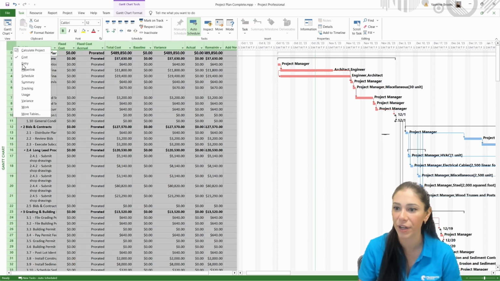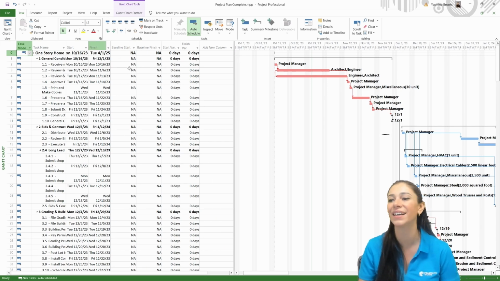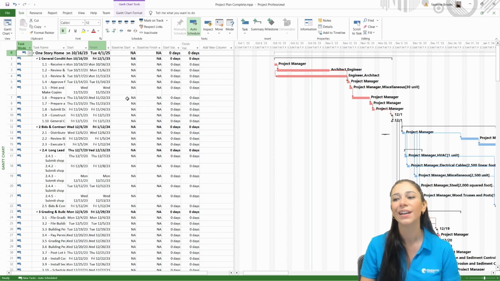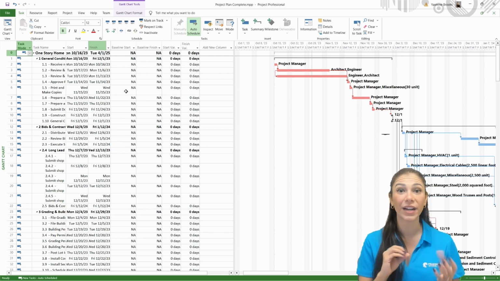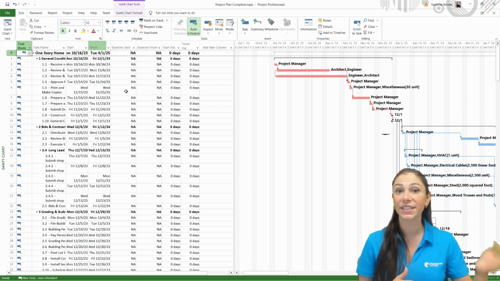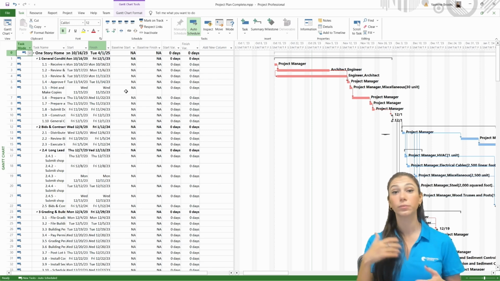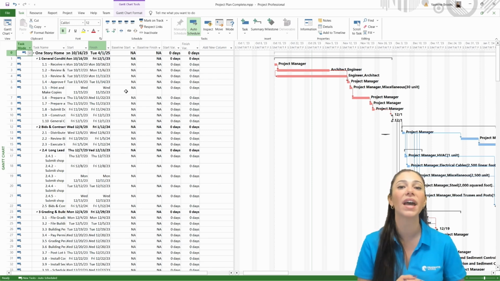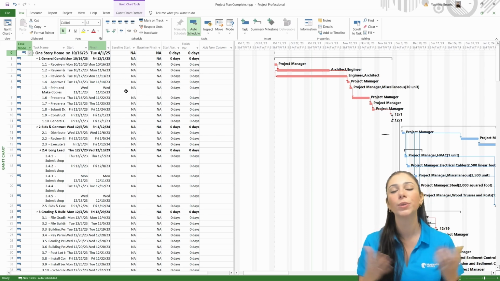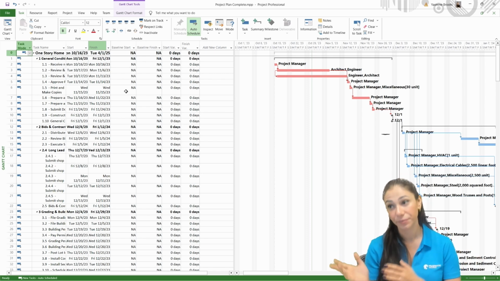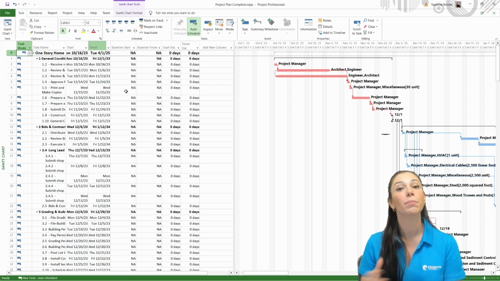So I have another table here called my variance table. And I can see the variance right now. We have not set a baseline, and that's why this is set as an A. But once we start the project and we set those baselines and we start to track our actuals, we're going to see which tasks got delayed, what took a little bit longer than what we estimated in the beginning, what cost more or less than what we have estimated in the beginning. Are we going on schedule? Are we on budget? Or do we have anything that we need to take action on? So that's going to be the beauty of Project Desktop. But as you can see, it's not going to be the most user-friendly tool.